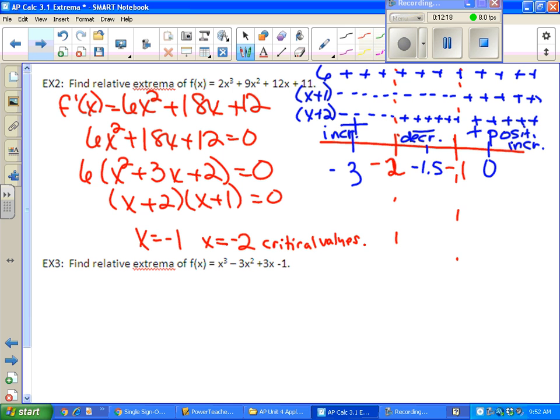I know the 6 is not going to be a factor, so take, what's negative 3 squared? 9 plus negative 3 times 3 would be what? Negative 9 plus 2 is what? Positive 2. I would have gotten positive had I put a negative 3 into the original function, right? Does everybody understand? Would I have gotten positive if I'd put negative 3 into this function? Does everybody see that? If you think it would, you're welcome to do it that way.